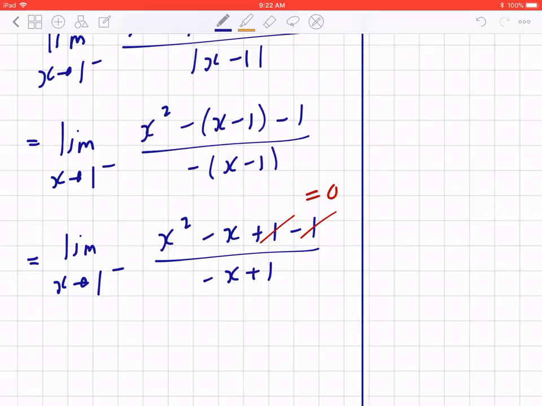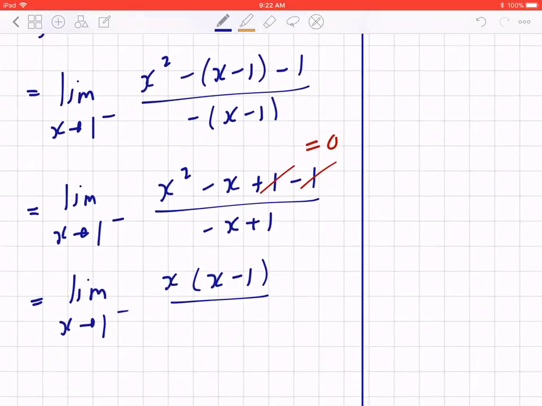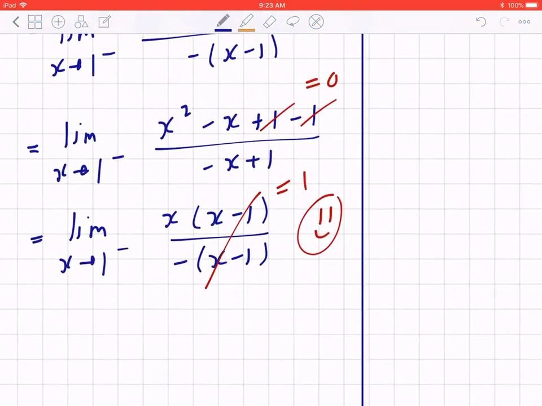So this would give you the limit as x is approaching 1 from the negative side. There's a common factor of x at the top, so in the brackets, it's going to be x minus 1. For the denominator, I'm going to factor it again, just like that. You cross this out, and that equals 1. That's an indicator the factoring is working. Mentally, I thought about the first step: I plug in 1, which would have given you 0 divided by 0. That's indeterminate, and that's why I move on to step 2, which is factoring.